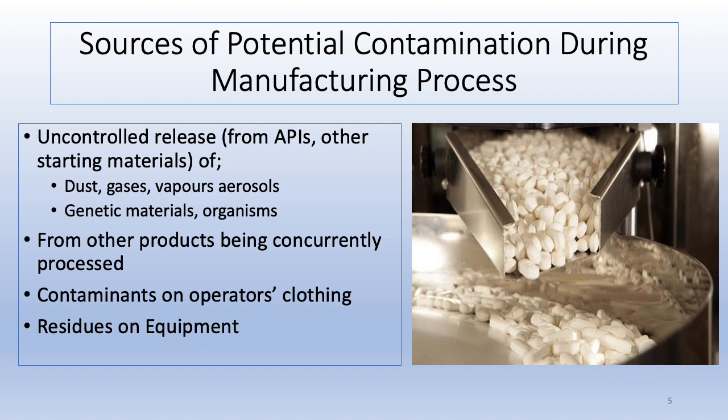But one of the major sources that we have, especially in the case of shared facilities, is the issue of residues on equipment. And this is where the issue of cleaning validation, which you know about, which we shall briefly talk about, then comes in, where after one product has been manufactured, there are always some residues which are left on the equipment which was used to manufacture that first product, and it might actually find its way onto another product.